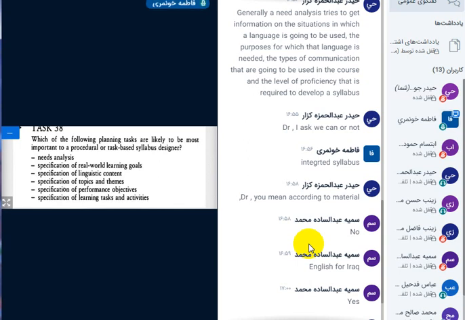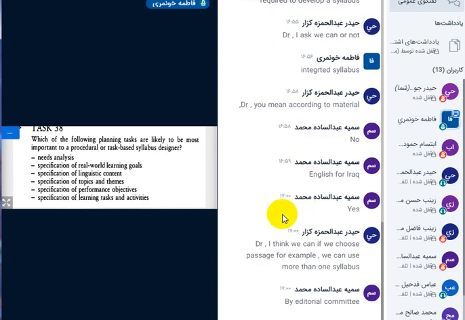Yes, that's right, Haydar. Not just because you're choosing more than one different passage, one single book can focus attention on a number of different areas of the language, and therefore it actually has a kind of integrated or eclectic syllabus.